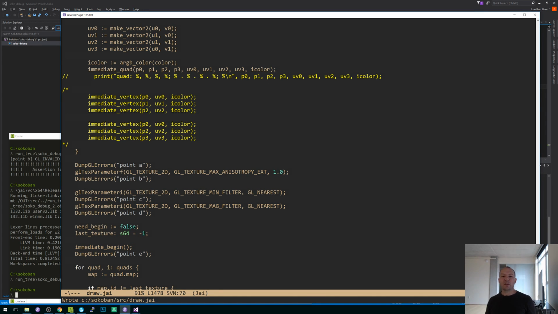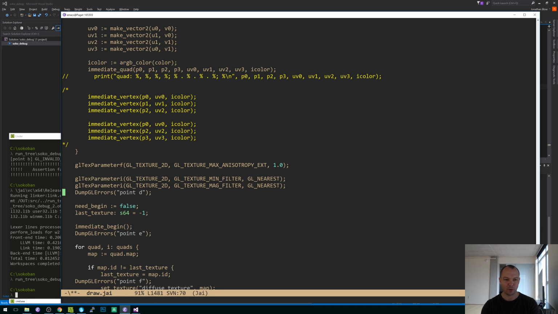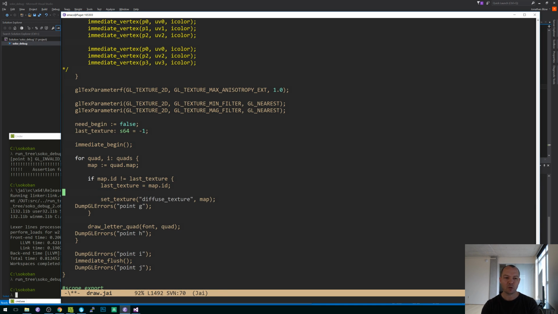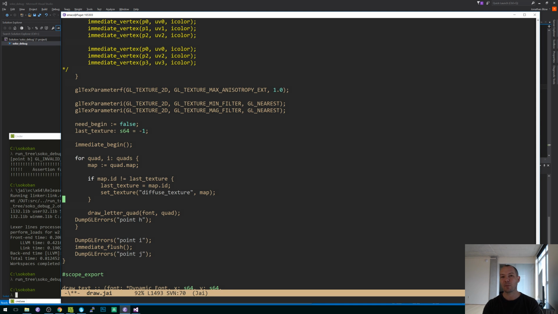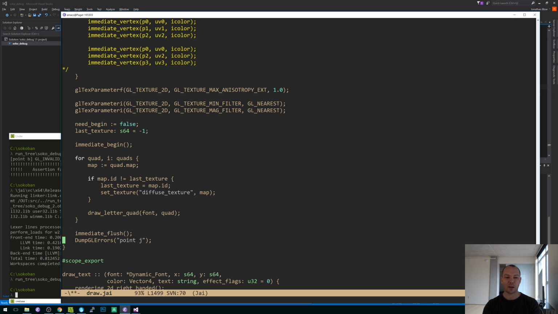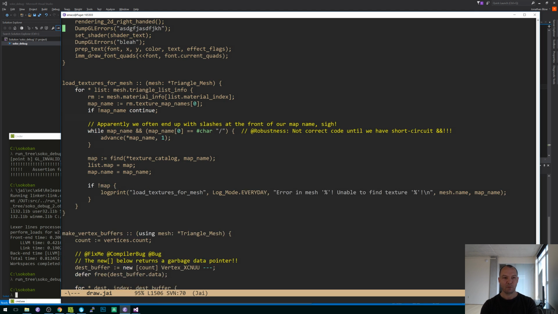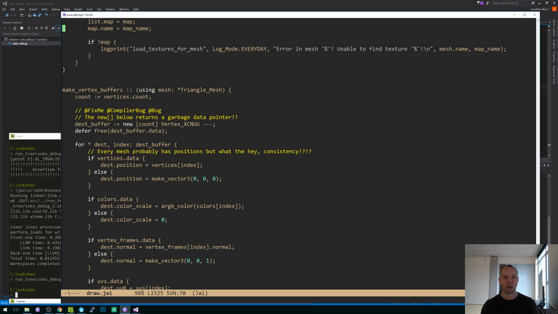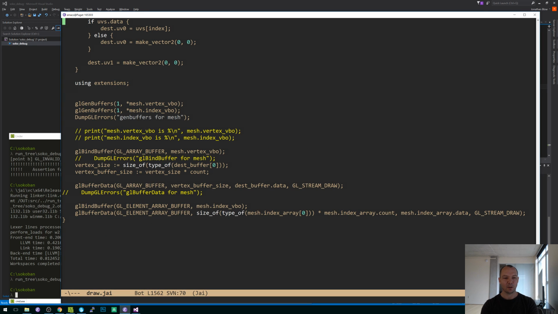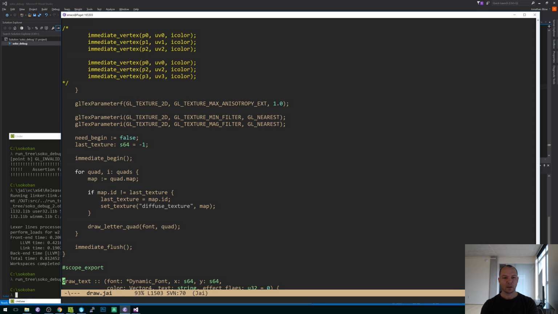So a nice GL driver would say error, max anisotropy is attempting to be set to 0, but the minimum value is 1. If they had done that, I wouldn't have had to do any of this stupid stuff, and I wouldn't then have to go do any of this stupid stuff now where I'm deleting all these. Like, this is why I hate OpenGL. In DirectX, at least last time I used it, you could run DirectX in debug mode and it would tell you that kind of thing exactly, right? It was very good for debugging, whereas this is just garbage. Like, GL is a waste of everybody's time. It's ridiculous. All right. And okay, that was legitimately my programming mistake. It at least wasn't a driver bug or something.